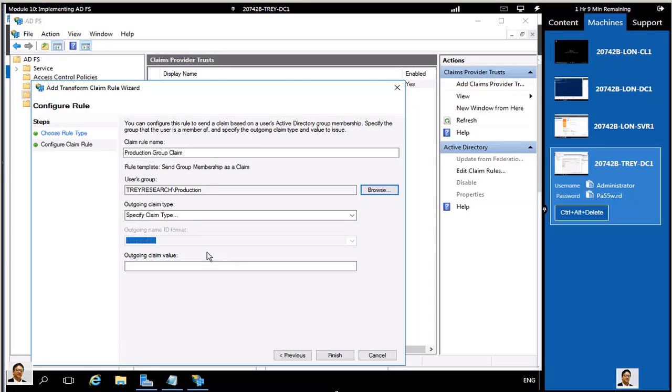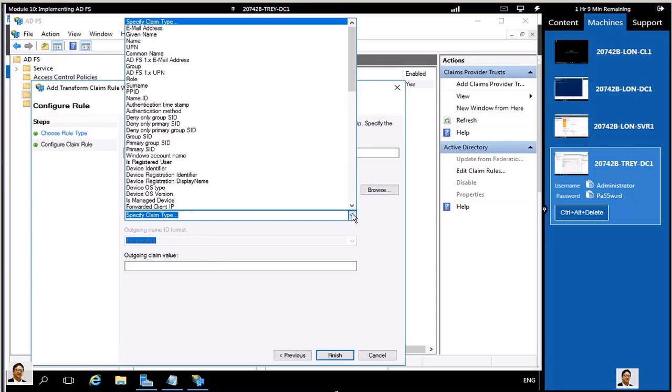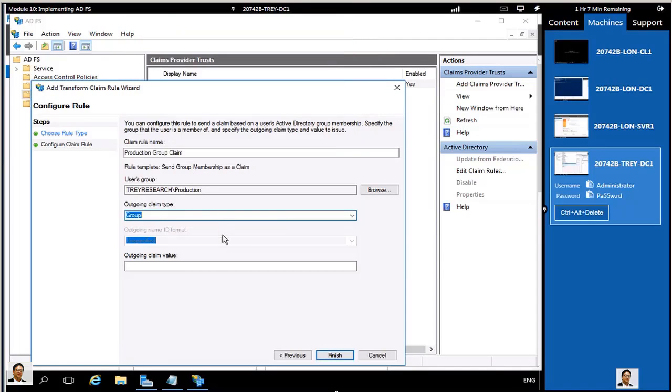Alright, so we got that outgoing claim type. Now it's supposed to be group. And claim value, we can type the same name as we did above, trade research dash production. So this is done.